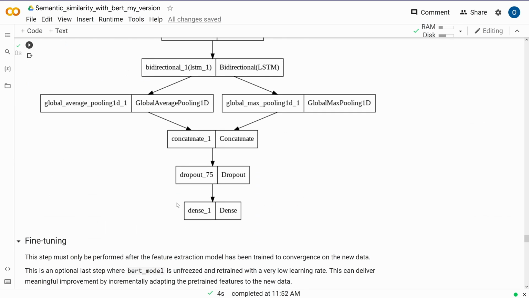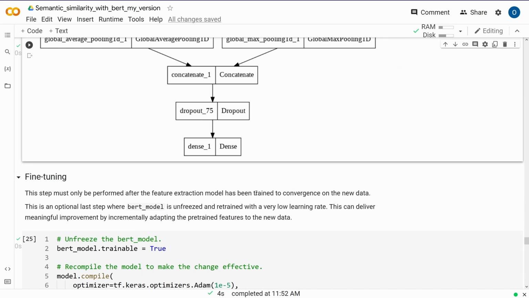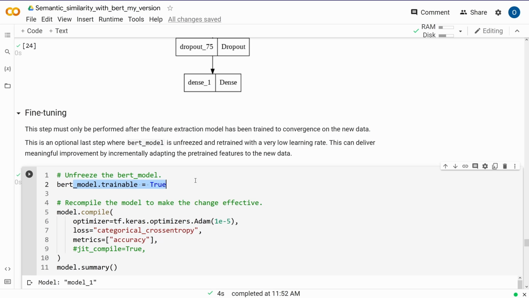So let's sum up our idea. We have our model. We have a BERT, a TensorFlow BERT model, a pre-trained model we take, and we want to fine-tune it for some semantic similarity of two sentences. So we freeze this model. This model has an input ID. This is the word tokenized as an integer value. We have the attention mask as a tensor and the token type IDs as a tensor, given the positional arguments. We have then an operational learnable bidirectional layer. We have a pooling, we have a dropout, and we have a dense layer with a defined softmax function. And then we do the fine tuning and training.